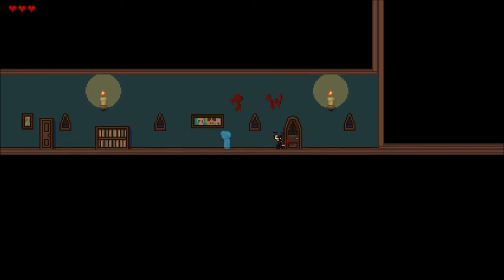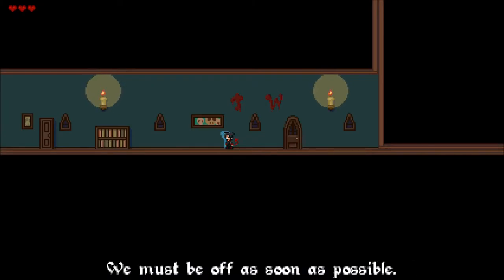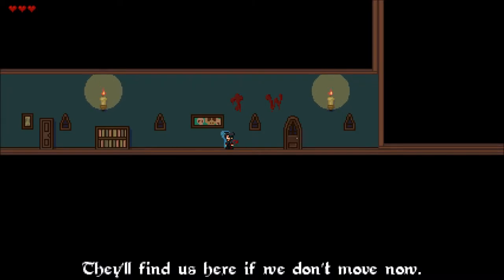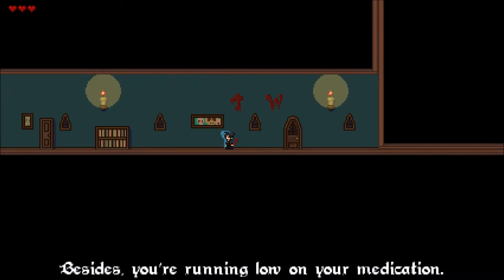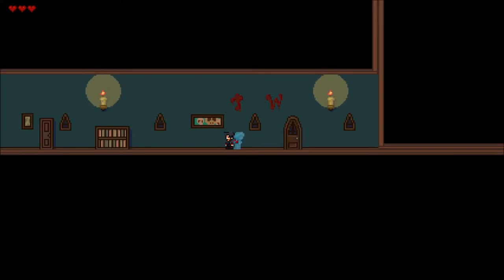And who are you? Stop. Push A. No. Push X. Push up. Oh, up. Have you gathered all your belongings? I don't think so. We must be off as soon as possible. They'll find us here if we don't move now. Besides, you're running low on your medication. Let's be on our way. The next town isn't too far off.